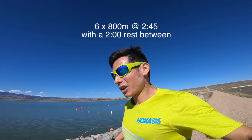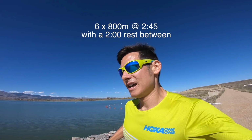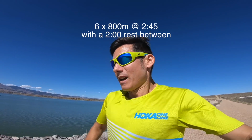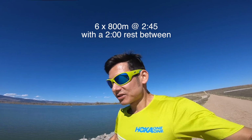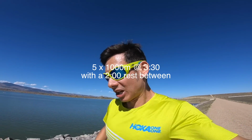So it's a real strength workout, slower than mile race pace, but it's going to work on your heart and lung efficiency, and it's going to make you a lot stronger. Then maybe 2 weeks later, you increase that to 1,000 meter repeats, 1 kilometer repeats. So maybe you're doing 5 by 1 kilometer at a slightly slower pace.